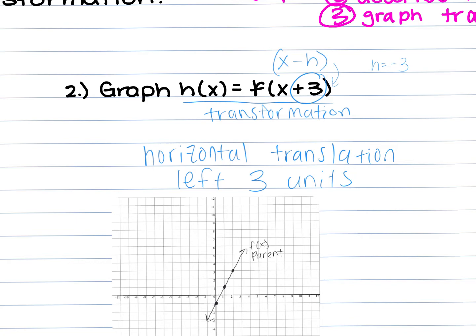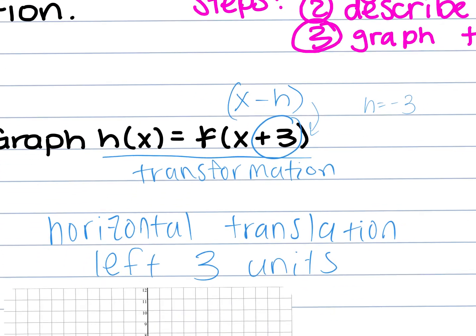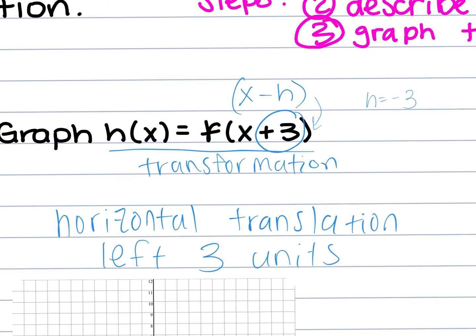Why does it have to be negative? Because do you agree that if we plugged in a positive 3 here, it would be x minus 3? You're plugging in for h, right? So this would be x minus 3 if h was positive. That doesn't match x plus 3. You have to make it a negative, because x minus negative 3 will change into x plus 3. Okay? Does that make more sense?